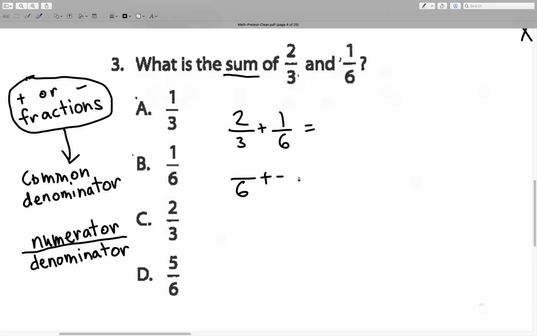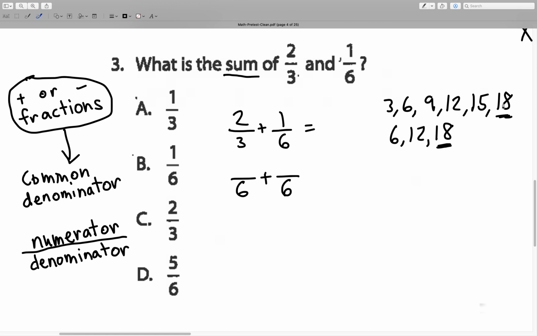Okay? We're going to put this right over here. And I just wanted to put on a note. If these numbers did not go into each other, you can easily multiply them. 6 times 3 is what? 18. They both go in 18, right? If you do not see that they go into each other, just multiply them. Or you can also do multiples of, right? 3, 6, 9, 12, 15, and then 18, right? Same thing with 6 right over here. 6, 12, what number? 18. They both go in 18.